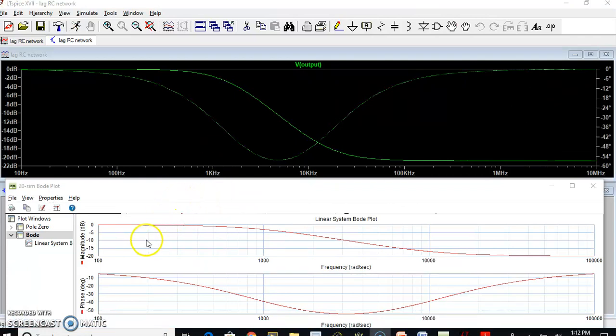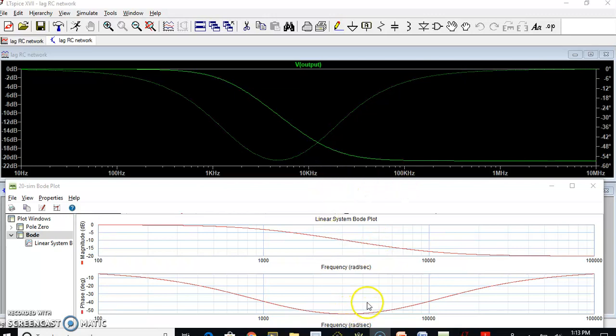Now this is the 20 sim frequency response. This is the LTspice frequency response. In the LTspice frequency response, the slope is initially 0, which is the same here, and then the slope reduces with minus 20 dB per decade. You can see it's happening the same, and it again becomes constant, and you can see this light line which happens to be the phase of it. Here the phase is shown as a separate plot. The only difference is that here this is in radian per second, whereas this is in hertz.